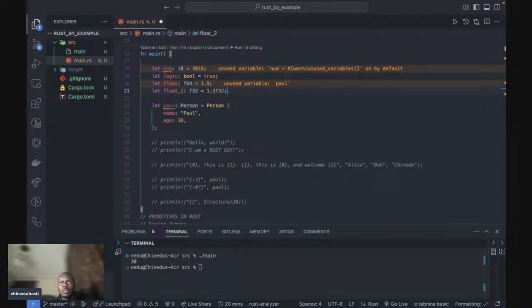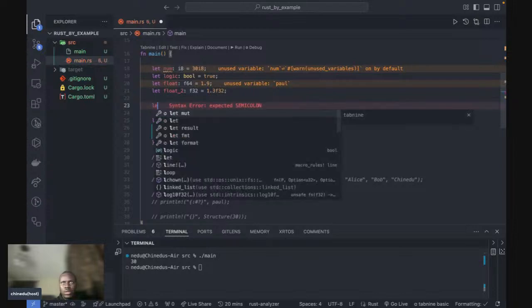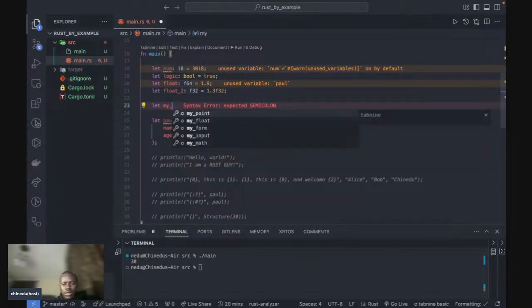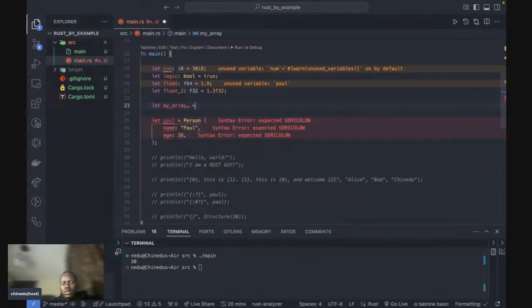But let's quickly look at how to create arrays and tuples. So let's say let my array equal to... I would allow Rust Analyzer, or I will not do that, I would add it myself.